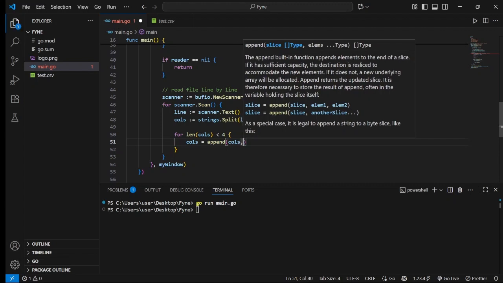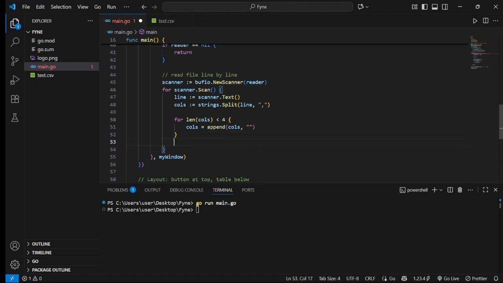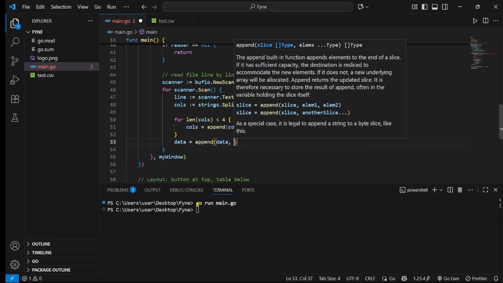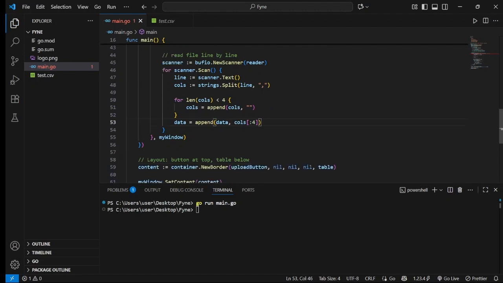But after appending them, we have to ensure that there is a space between the columns, of course. And then after ensuring that we have 4 columns, we're just going to append our data as well. So we have to ensure that we are capturing the 4 columns, of course.